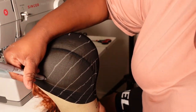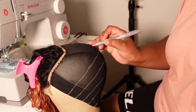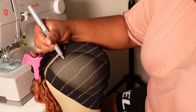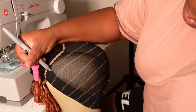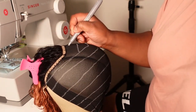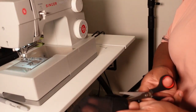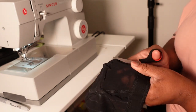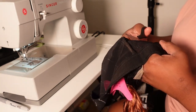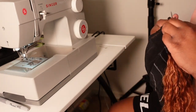You want to make sure that when you guys are drawing these lines, you are making them as even as you can possibly get them on both sides of the cap — what you do on one side, you want to make sure you're doing on the other side as well. At the top, I am making horizontal lines across the top of the wig. Now I'm going to go ahead and cut away the excess cap underneath the lace closure, which will also help you have more flexibility when sewing the tracks onto the sewing machine.